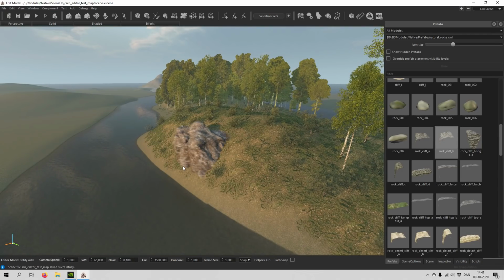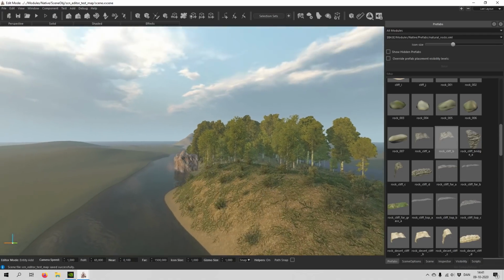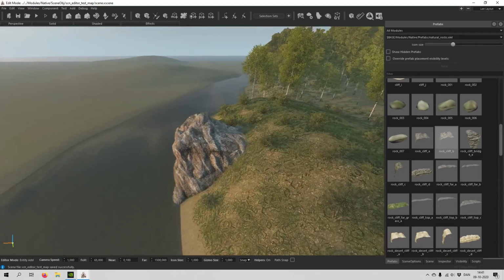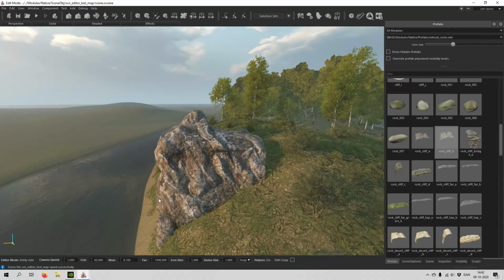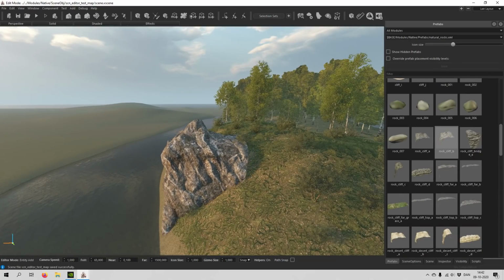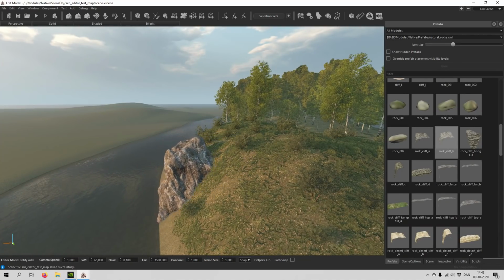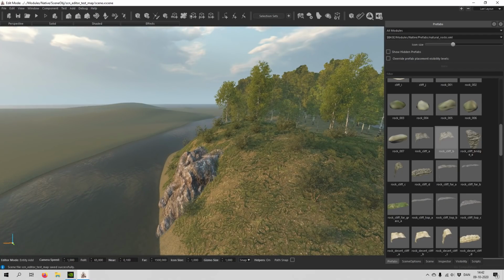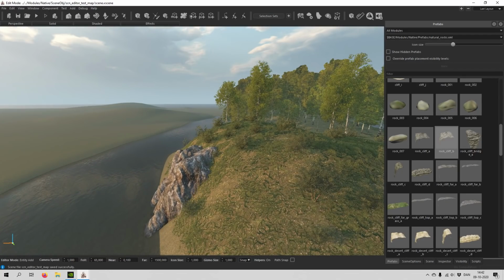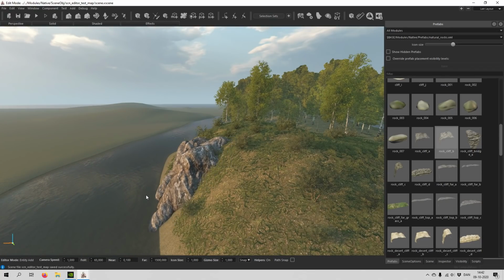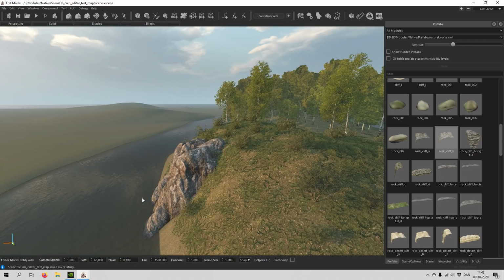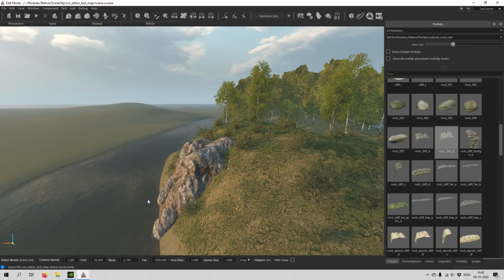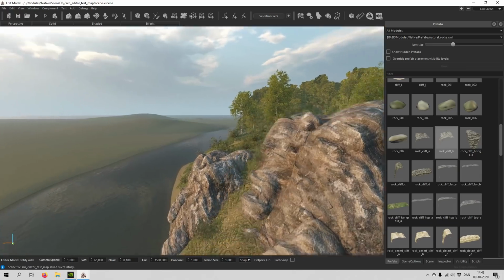So let's try and make this rock come nice and smoothly into the side of this little hill. So we want to make it like that and then stick out a bit here. Maybe a little larger there. Yeah, that could go. Yeah, let's try something like that.